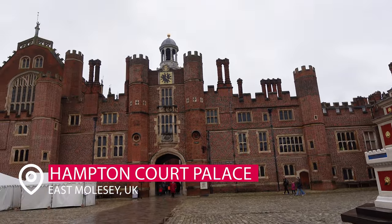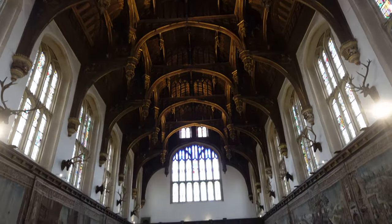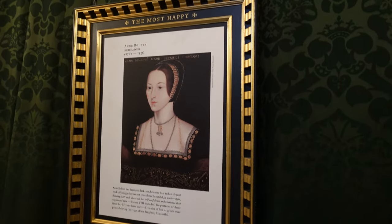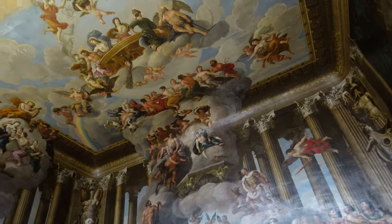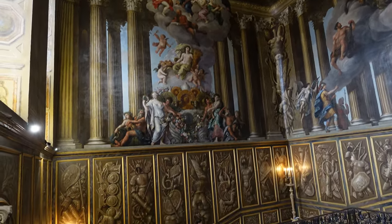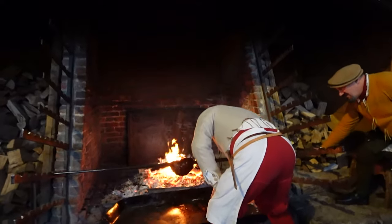Next up, we have Hampton Court Palace. Now, this isn't in London — it's about 40 minutes outside — but you have to go if you are any form of a history freak like I am. The cool thing about Hampton Court Palace is it's half Tudor, like Henry VIII, the one that cut off his wives' heads, and the other half is Edwardian. It was renovated during that era, so it's really neat to see the two different designs. You could go down the Haunted Hallway looking for the ghost of Catherine Howard, or explore the kitchens — it's quite the experience.